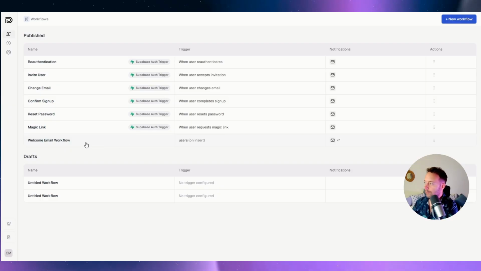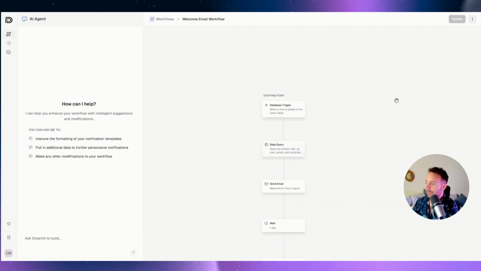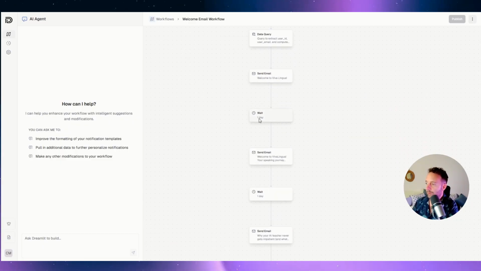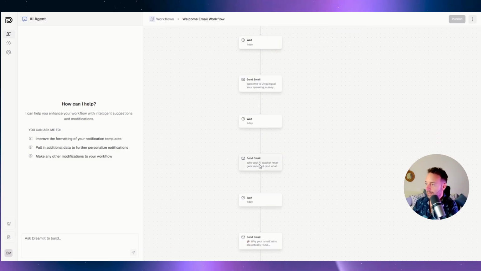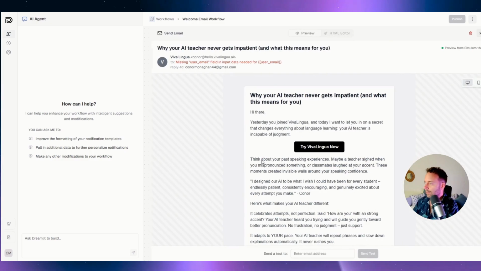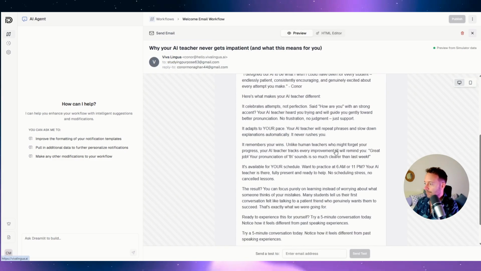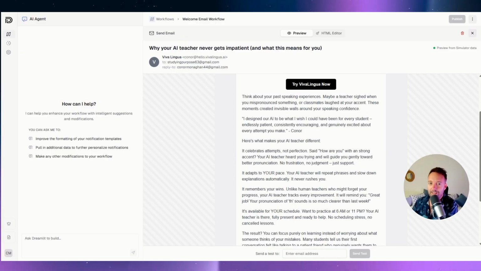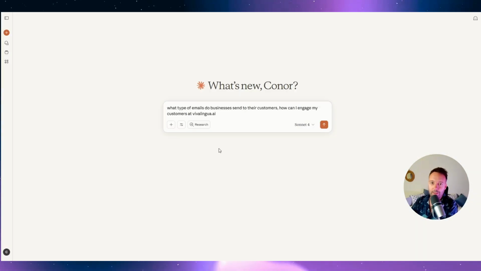But you can also set up some workflows. So one of the ones that I've been doing is a nurture sequence. So each day the user signs up, it will use my email here, welcome to Viva Lingua, and then wait one day, the next email and the next email. So every day the users will get re-engaged with an email sent from Viva Lingua that looks really good. You can see here, it looks really, really nice that I got Claude to write these emails for me. And I'll show you what to do with that in a minute. So Claude is like the best writer of the AI tools. So I recommend using Claude for writing.